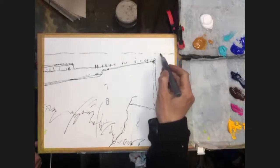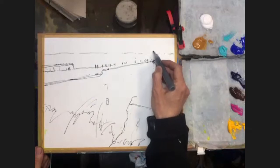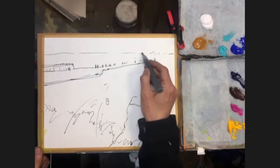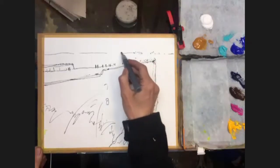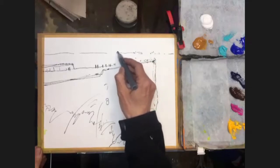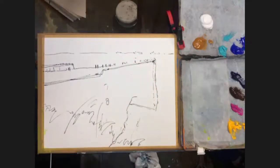As for the boats in the distance, let's just make an indication of where those are. I'm going to put a little bit of a funnel, and then there's a front of a boat — I'm not going to draw the bottom because that just disappears into the horizon. Then we've got another little bit of a boat, a pointy bit on top which is obviously the funnels. Another one there, and then a smaller one away in the distance — make it a lot shorter. And that's enough. So that's the drawing — let's put the pen away.